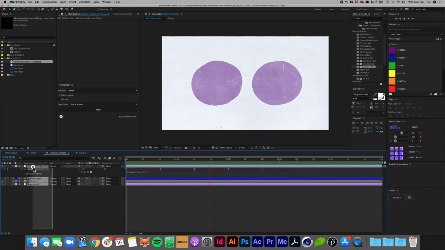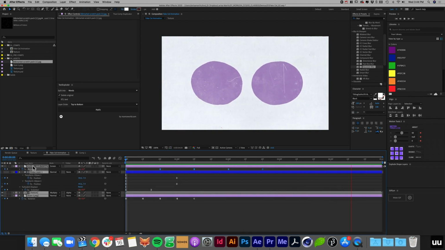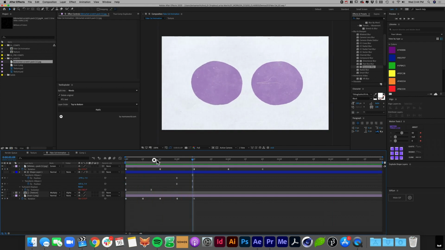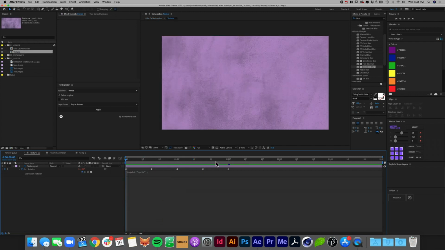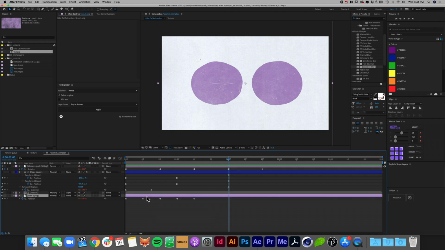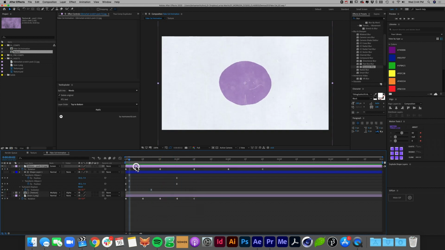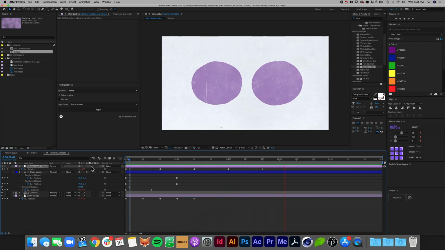And something that I did here just intuitively was offset the type of rotations that are happening. So I think this texture is taking 2 seconds to complete a cycle. This background scan is taking 1 second and 10 frames. And this top texture, which is the black market one, is taking 2 seconds and 20 frames. So nothing's moving together. It's all sort of happening separately. And that just makes it look a little bit more natural too, I think.